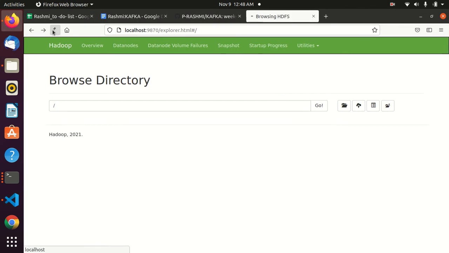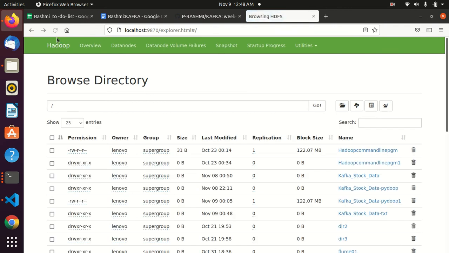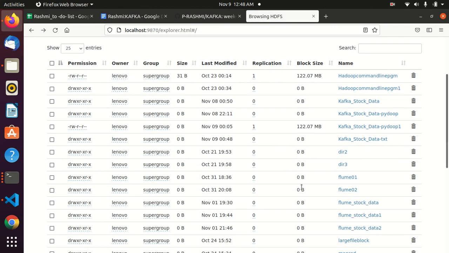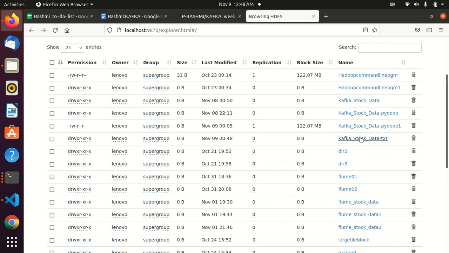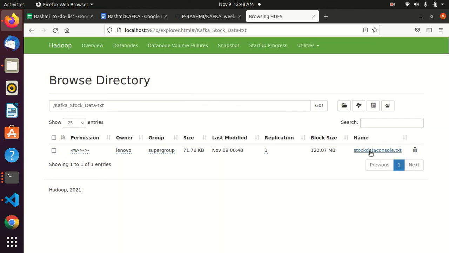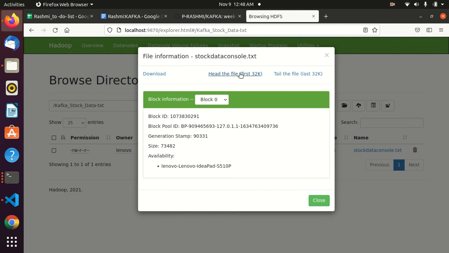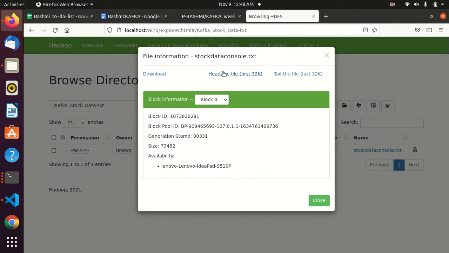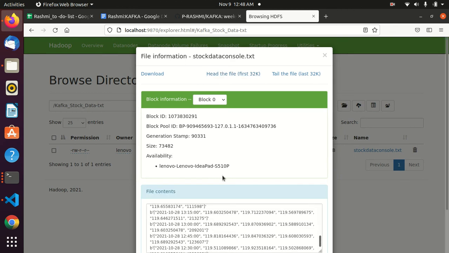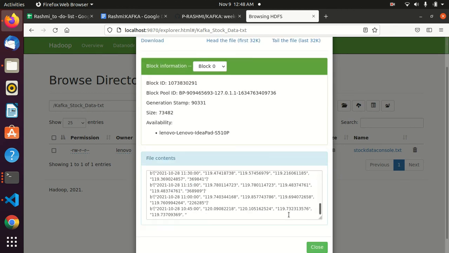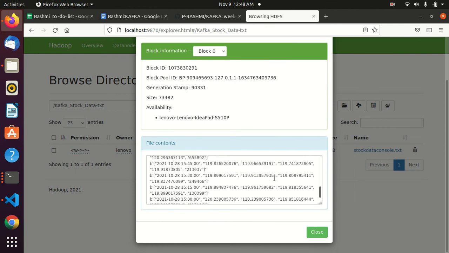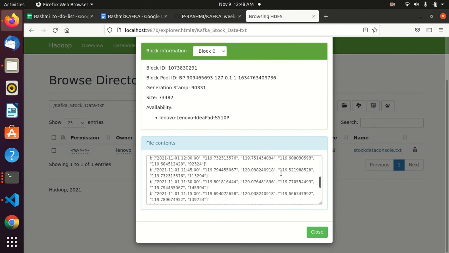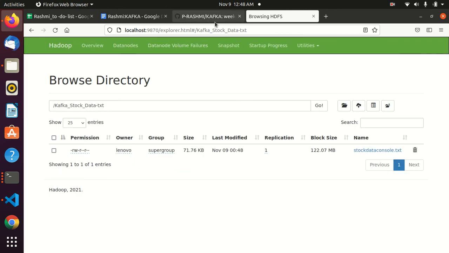Now refresh our Hadoop. See our Kafka stock data txt, and our data got executed, and it is a file, stock data console. When you open it, you will see the data. That's it. In this manner, we executed this producer to consumer API, live stock to storage.